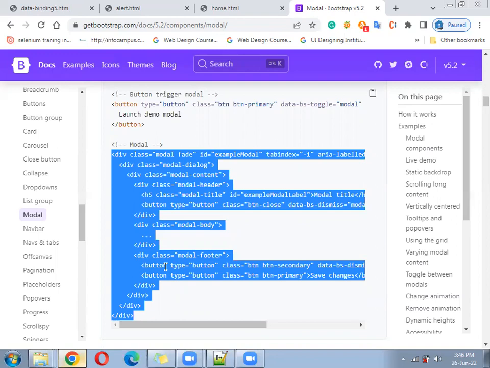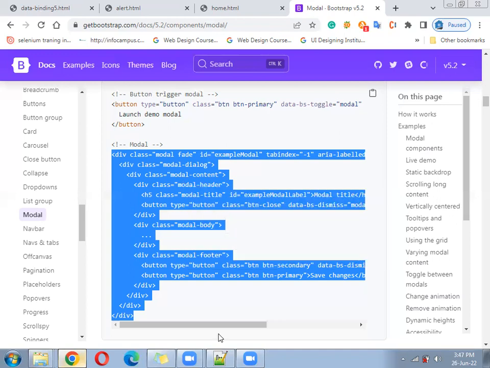So we can go here. Copy the div to div properly. Copied.